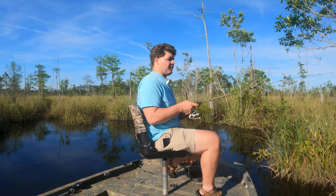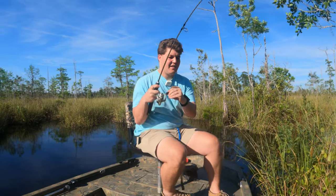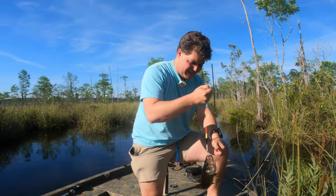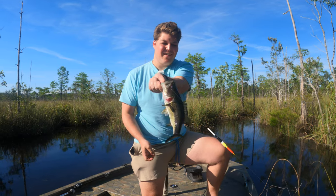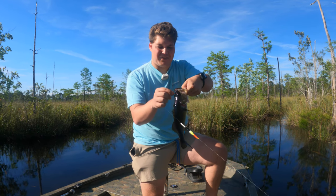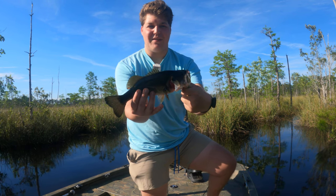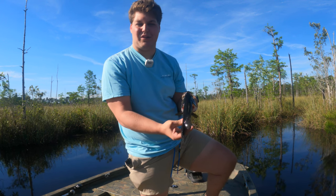I think I might finally have a fish — I do! A pretty good one at that. I don't think that's a bluegill... yeah, that cannot be a bluegill. It's a bass! That's my first bass I've actually ever caught on a cricket. How about that? Not a bad catch whatsoever. I'm going for a bluegill obviously, but I will take a bass — certainly put up a good fight. I think this is my tenth bass I've ever caught myself, but very, very dark colors just to match these waters back here. Probably half a pound or so. We'll go ahead and release him, get another cricket on, and see if we can find something else.